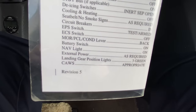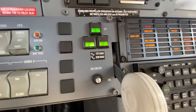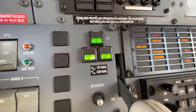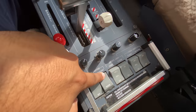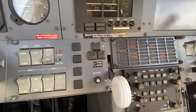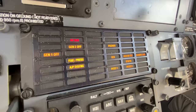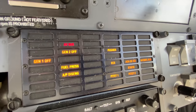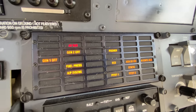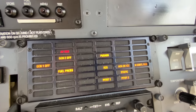External power — we don't have one right now. Landing gear position — we need to have three green and we have three green here. If you don't see those, sometimes it's because the advisory switches are on the dim position — barely noticeable — so you need to bring them to the normal position. Cautions should be appropriate, so we go to the cautions panel and verify we don't have any hydraulic cautions, low oil cautions, passenger door or cargo door warnings. Everything looks good.